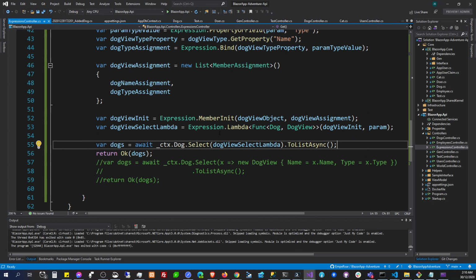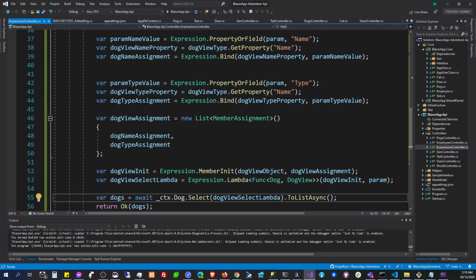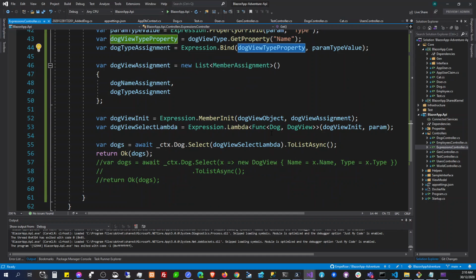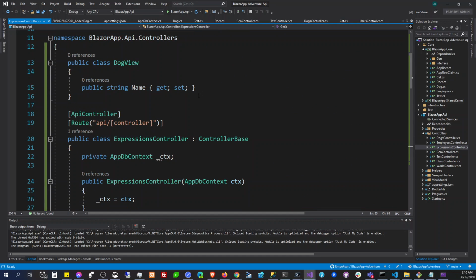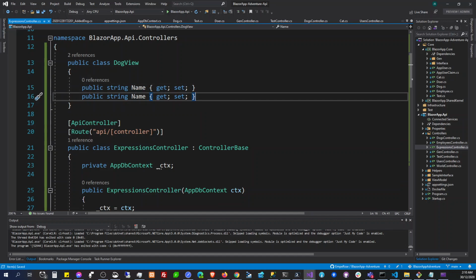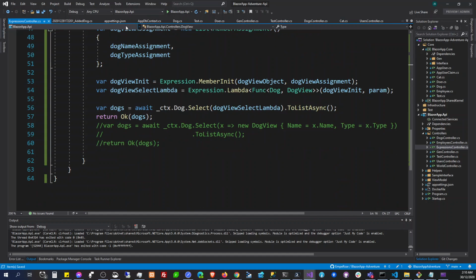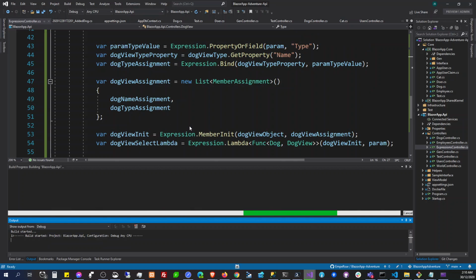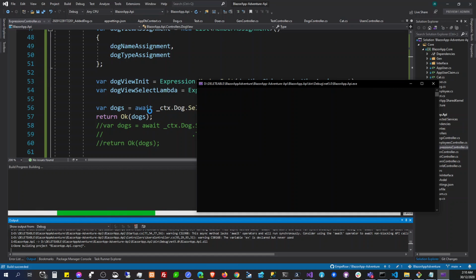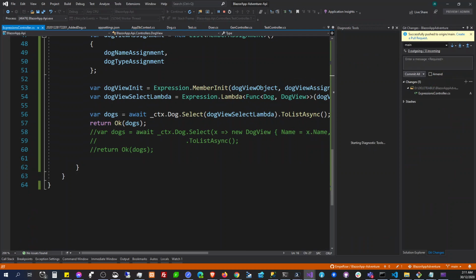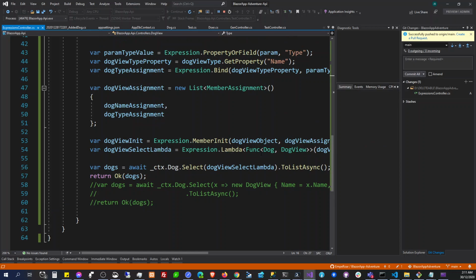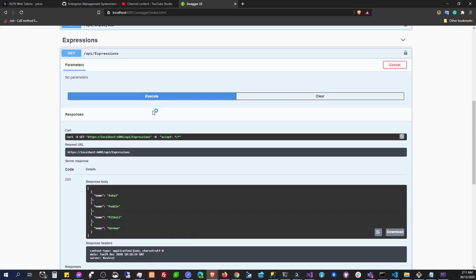Oh, we had a bottom here. Select. Okay, because we don't have that type defined here in our dog view, that's the reason why. So let's do this again. If you can see, it didn't emit any error, and we still have to investigate that. And yep, I think that's the only thing missing, and this should be working now.